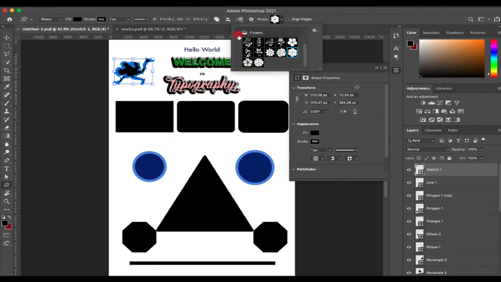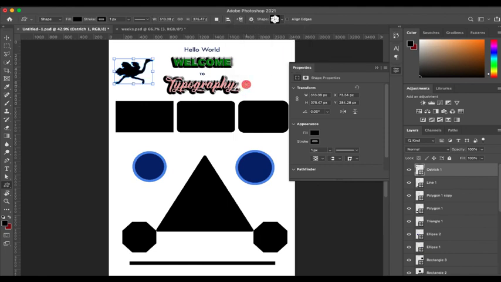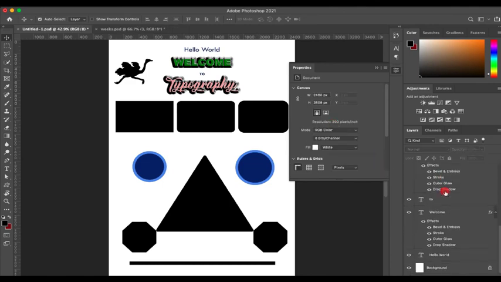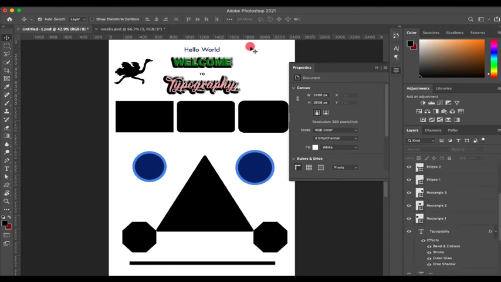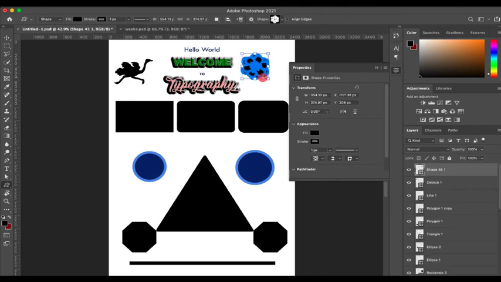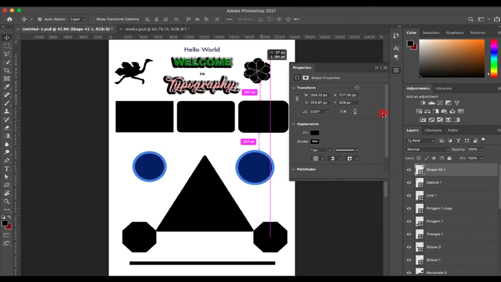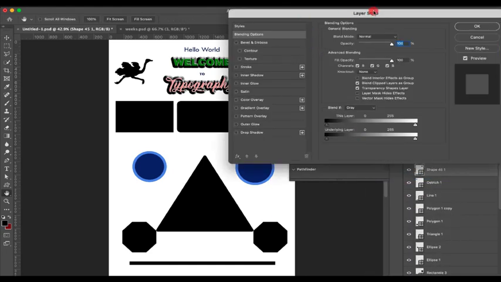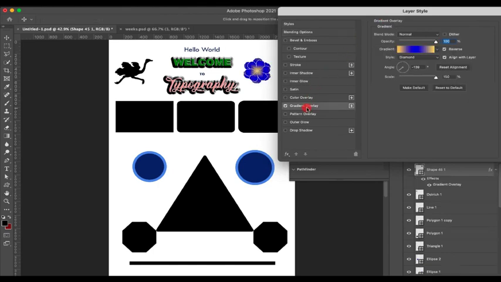So a very good practice when you want to draw layers upon themselves is to press V and click on the canvas such that no layers are highlighted. Look at our layer now, no layer is highlighted. So you click on it before you go ahead and make your shape so that it doesn't add two images over each other. We can give this shape a very good blending and give it a very good gradient.